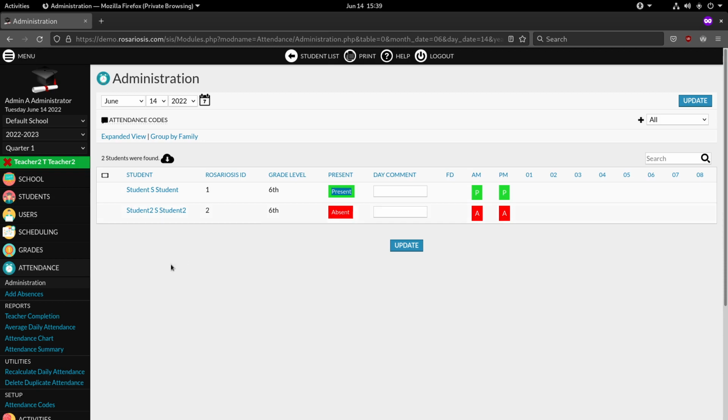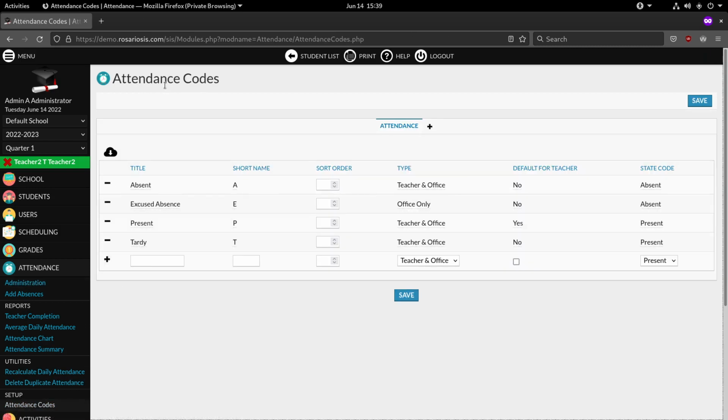Now let's go to the Attendance Codes program. This is where you can configure your attendance codes. So you can here set the short name for each code, and select the type of the code, which is, for example, for the excused absence a value of office only, so teachers won't be able to select it. And finally, the state code. So let's say we want our excused absence code to count as a presence for students.